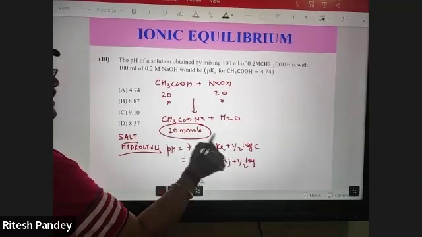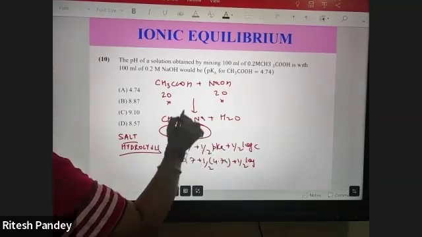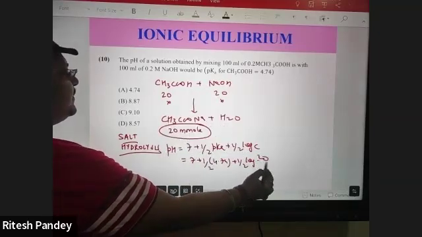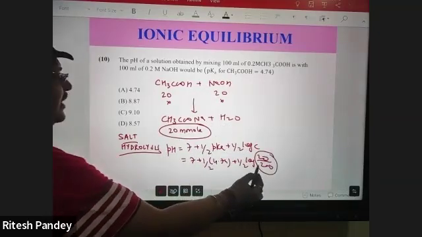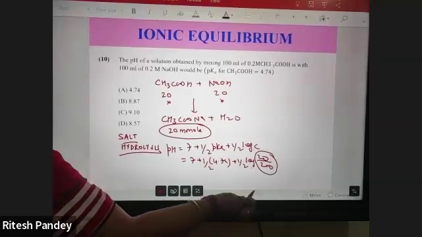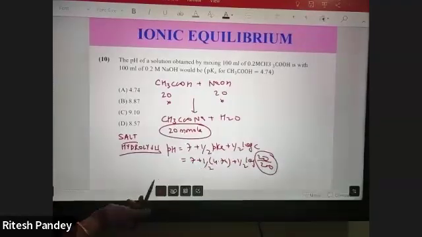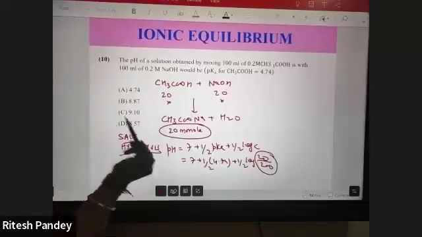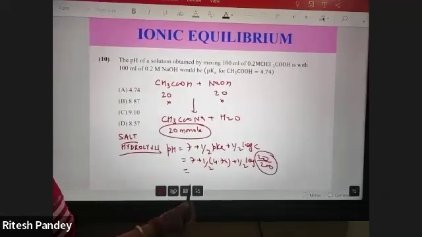Now 7 plus half pKa, which is 4.74 here, and half log. You need to be a little calm while writing concentration, 20 millimole in 200 ml. So 20 by 200, you need to be a little calm while doing this. I do not know, please check if there's a small error and you get a different answer. In any case, what's the answer here? Please tell me.